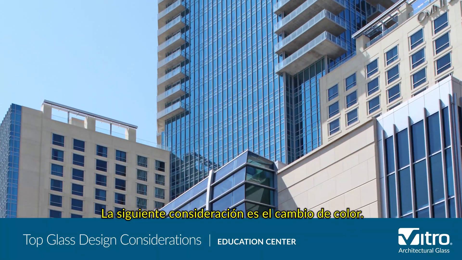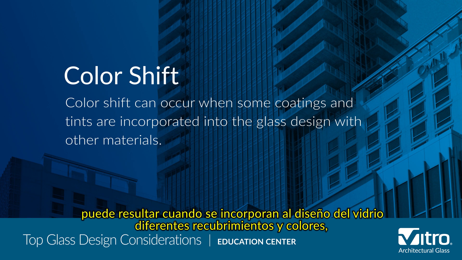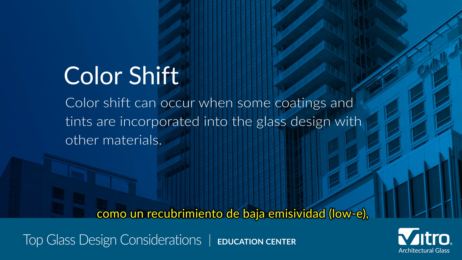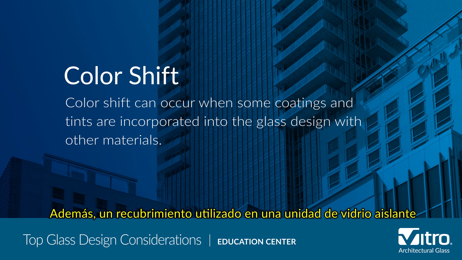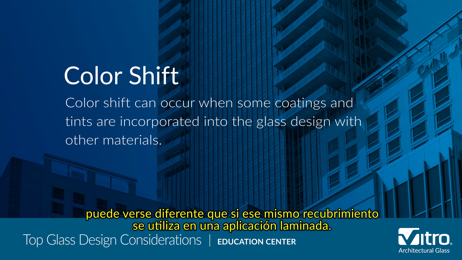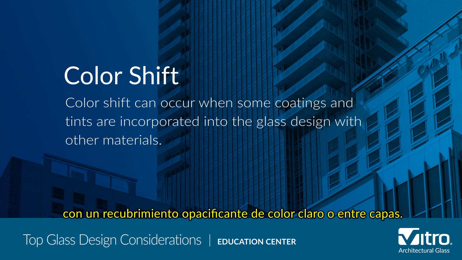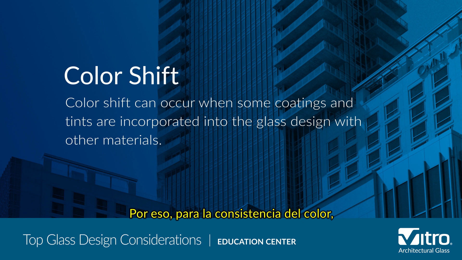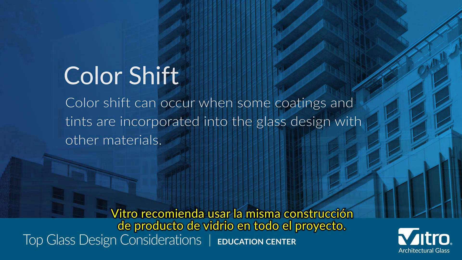The next consideration is color shift. A transmitted and reflected color shift can result when various coatings and tints — such as low emissivity coating, an opacifier coating, or a tinted interlayer material, among other things — are incorporated into the glass design. In addition, a coating used in an insulated glass unit can appear different than if that same coating is used in a laminated application. It is even more pronounced if clear glass is combined with a light color opacifier coating or interlayers. That's why, for color consistency, Vitro recommends using the same glass product construction throughout a project.